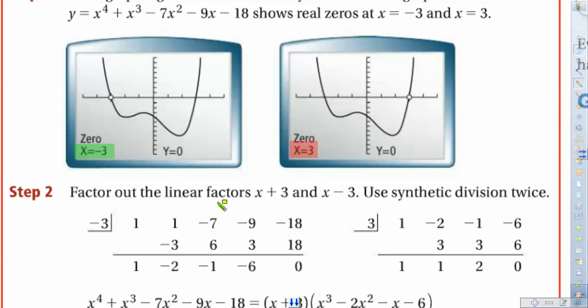those zeros, you take that same zero. See how that's green -3 right there? I'm trying to cut out this little middleman step 2 factor here, and we're going to do synthetic division. Okay, take that same -3, drop it right there. Okay, now do you remember where the 1, the -7, the -9, and -18 are coming from? Those numbers that you see right there are coming straight from that original polynomial function right up there, correct?